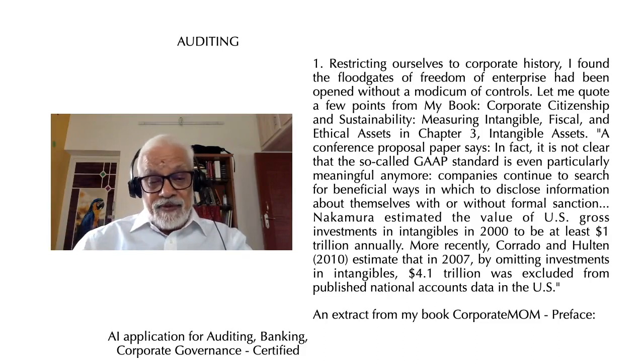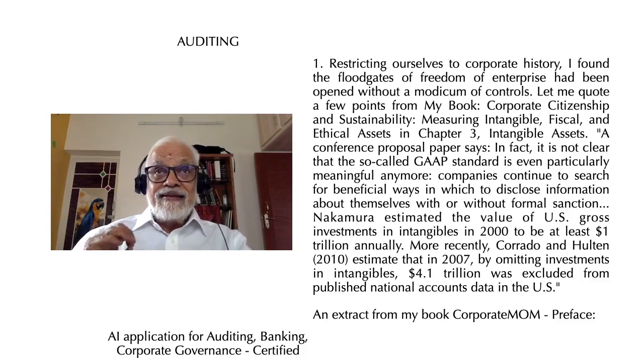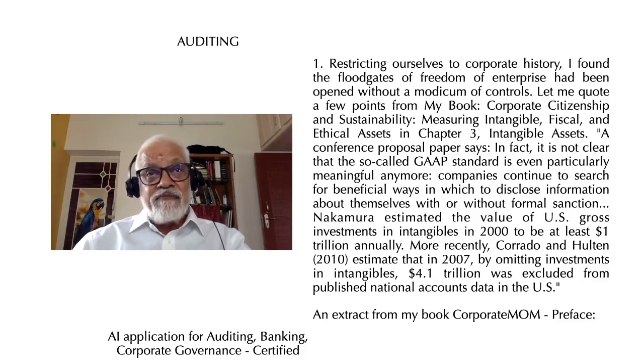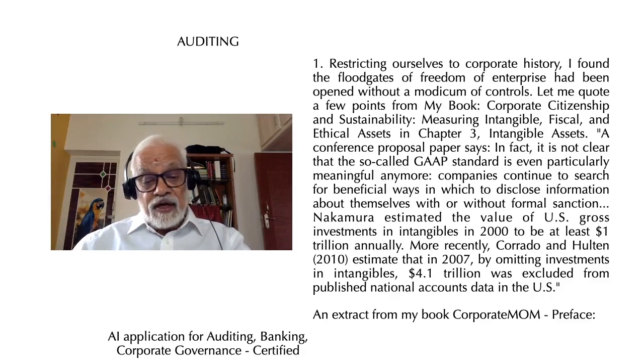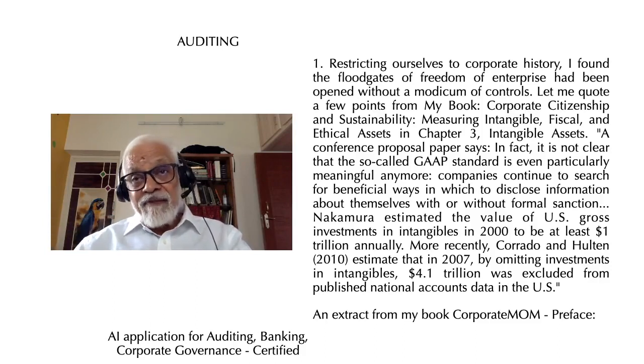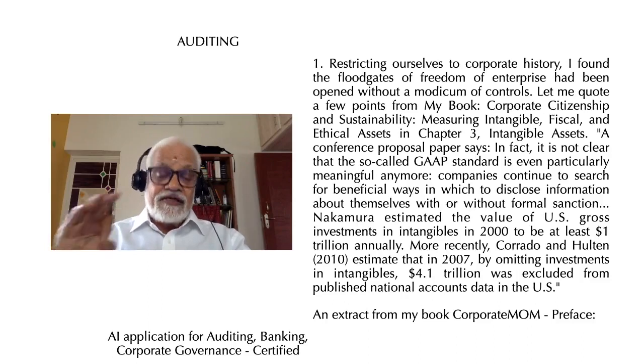a conference proposal paper says, in fact, it is not clear that the so-called GAAP standard is even particularly meaningful anymore. Companies continue to search for beneficial ways in which to disclose information about themselves with or without formal sanction. That is one. I also continue with that on intangible assets. Nakamura estimated the value of US gross investments in intangibles in 2000 to be at least 1 trillion annually. More recently, a paper in 2010 by Corrado and Hulten estimated that in 2007, by omitting investments in intangibles, $4.1 trillion was excluded from published national accounts data in the United States.